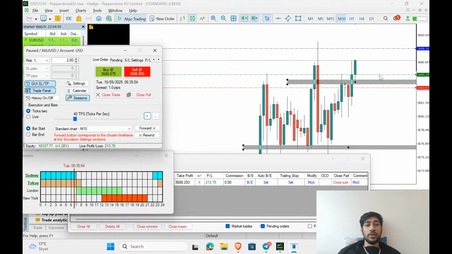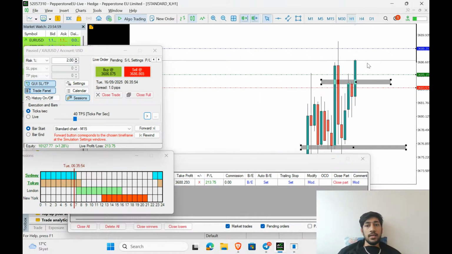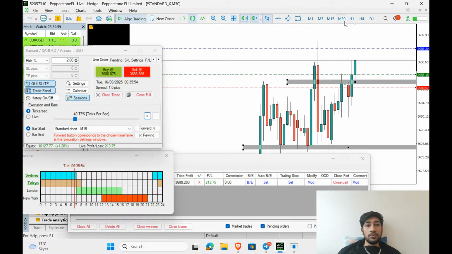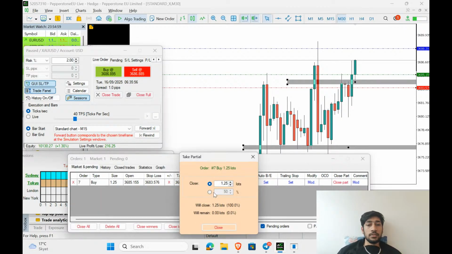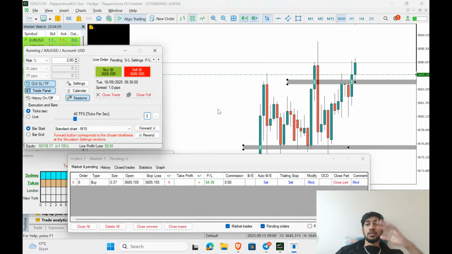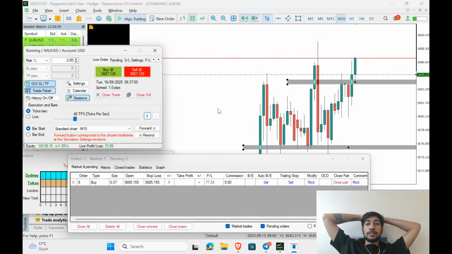Yeah, we filled this weak and we sell push up to fill this range. So I'm gonna close partials 50%, no, 70% close, and BE, and remove the take profit. We will just let it run. If it runs, it runs.